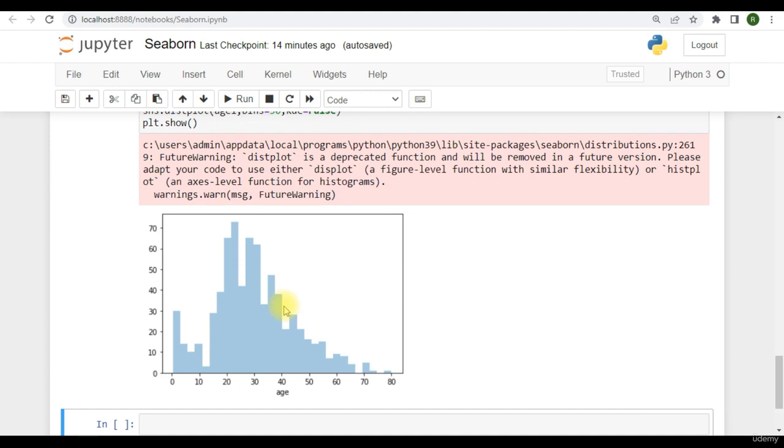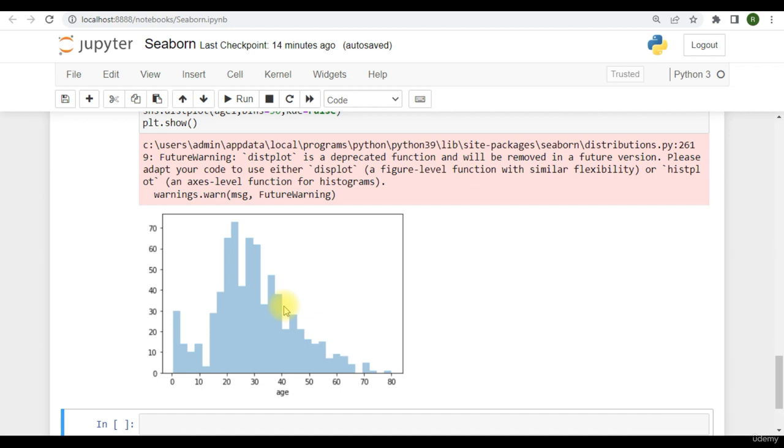Again, the dist plot is also very important while you build machine learning models. If you are able to interpret all these plots very carefully, then you can tweak your machine learning models in a certain way to get better accuracy and better results from your ML model.